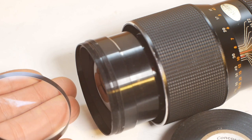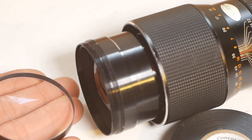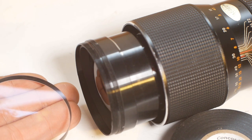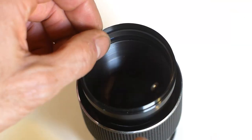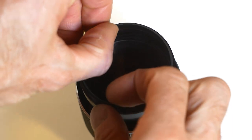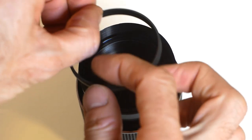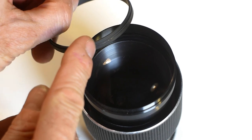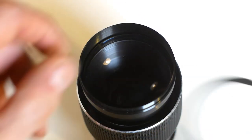Make sure that you make a note of the convex and concave sides of each element as you take them out, because it's not always obvious when you want to reinstall them. Next, there's a spacer ring. Again, make a note of which way round it's installed as you take the lens apart, because by the time you come to reassemble the lens, you'll probably have forgotten.